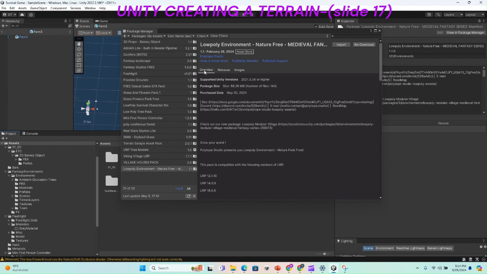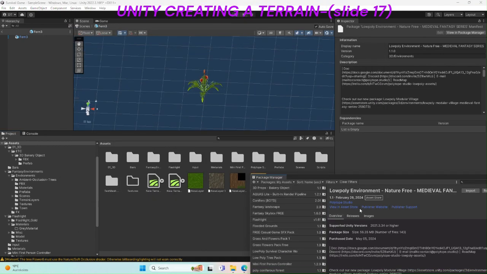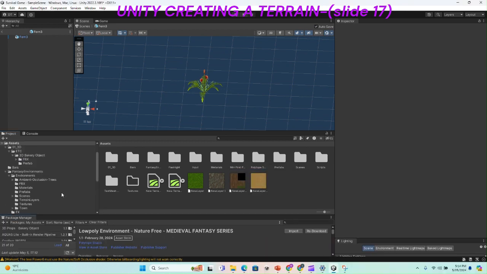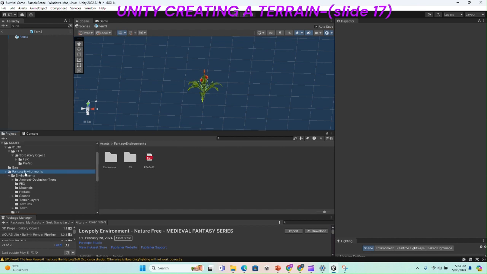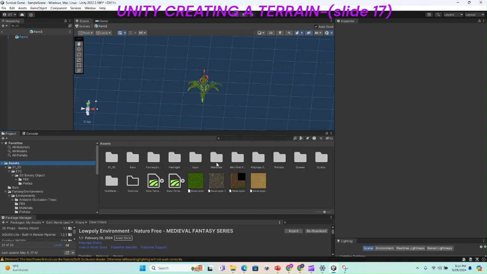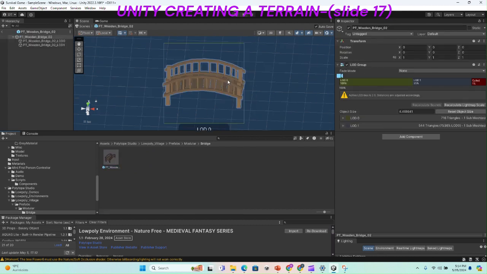Wait, assets and prefabs and, I think it's over here. Yeah. So you can actually see, for example, this is also another prefab.